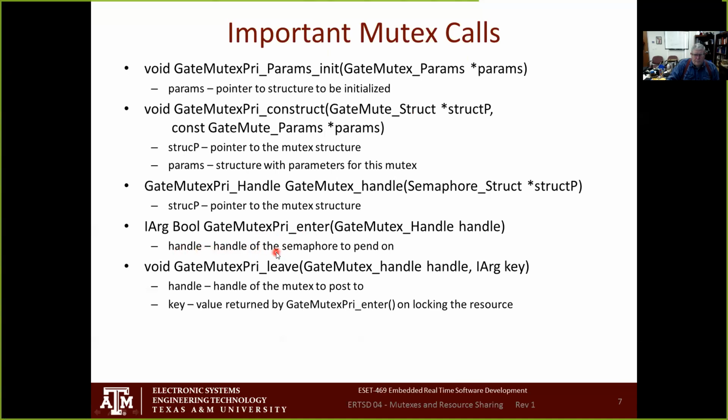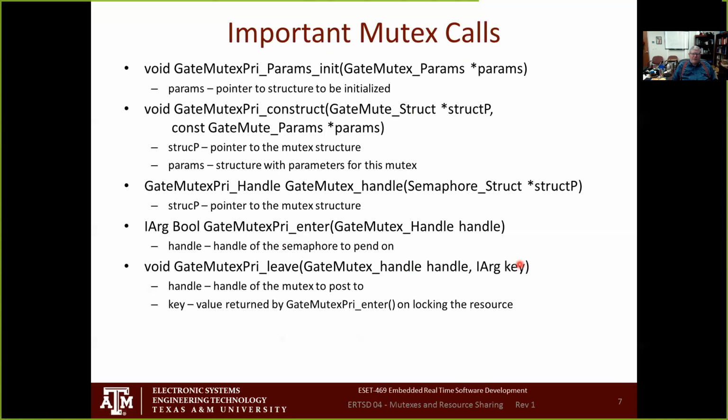And it's called a handle. Basically, it's a unique identifier for the instance of this particular mutex entry. And it has to be passed to the mutex leave over here when you get ready to post the mutex.